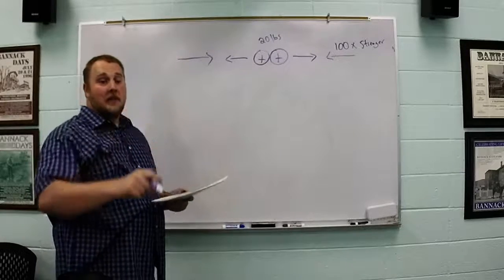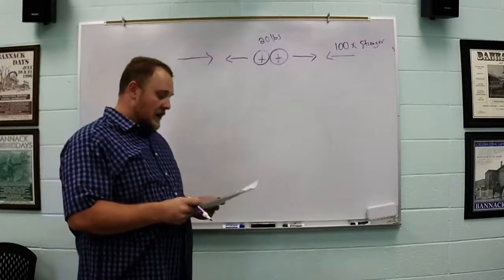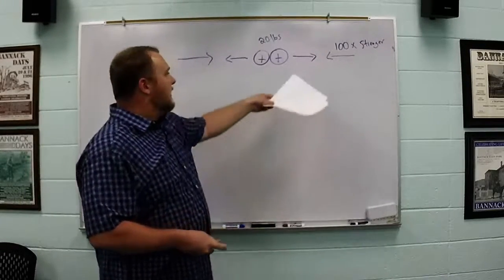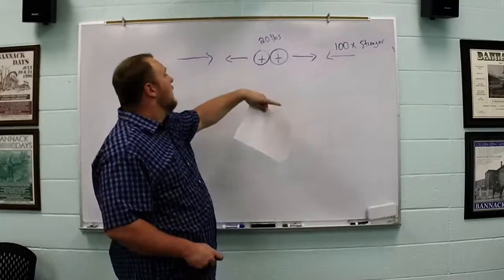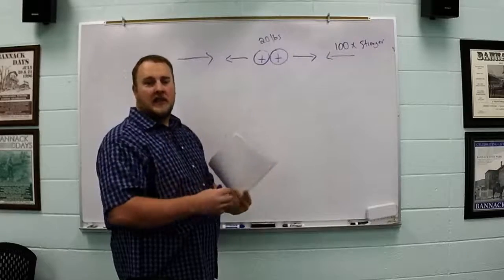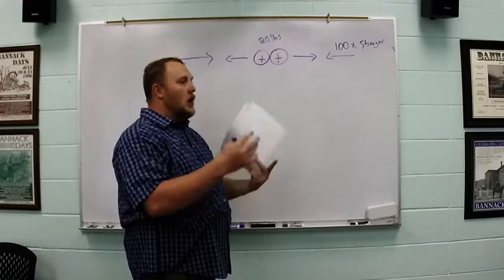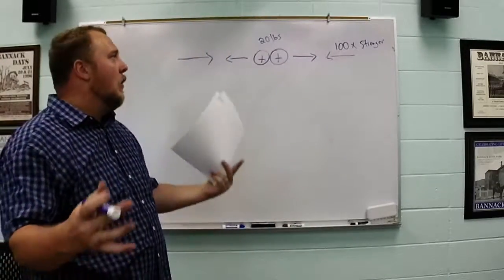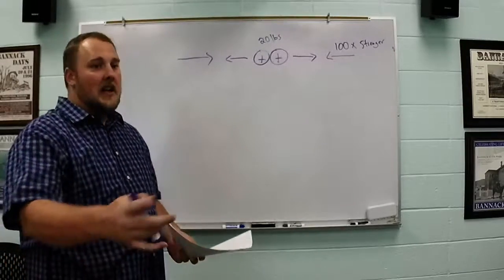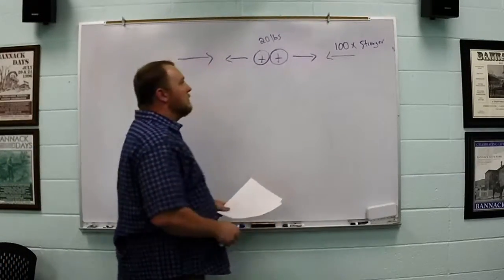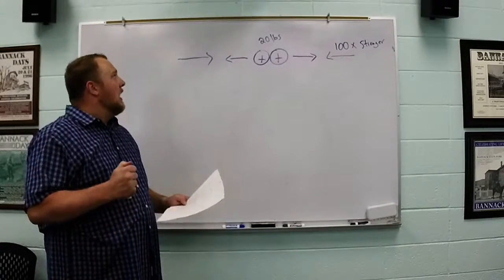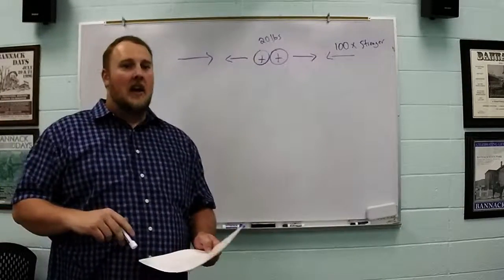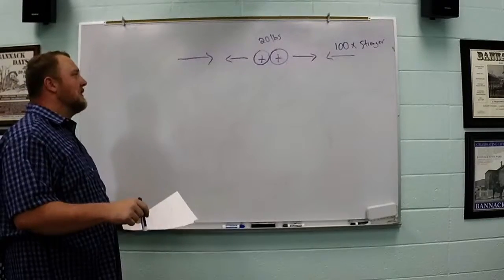Now, oh yes, David, what's your question? That's actually a really good question. So class, what David asks is, if this is 100 times stronger and it's just pushing protons together, how come eventually not all protons, and I'm going to take it a bit further, David, why doesn't everything in the known universe become just one massive nucleus? That's a good question, and that comes from what's known as contact force, David. Let me explain contact force, and we're actually going to use the magnets to help demonstrate this. So I'm glad you asked.